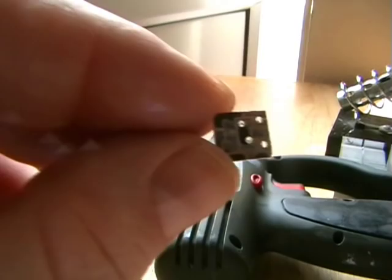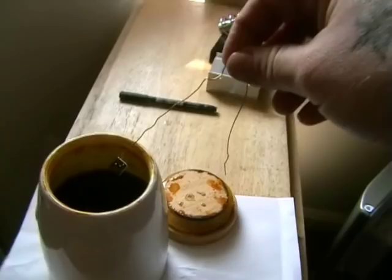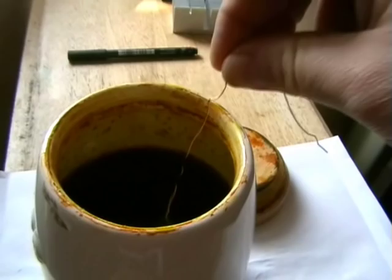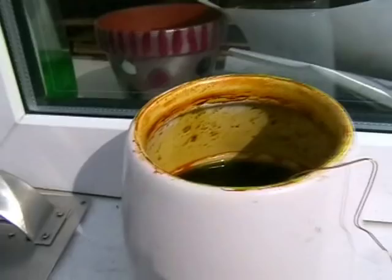That's all ready now for its dip in its reagent solution. So what I'm going to do now is just throw this in. Leave it in there for about 10 minutes, and hopefully when it comes out we'll have our completed board. Well, it's been in there about 15 minutes. Let's go and have a look at the board.